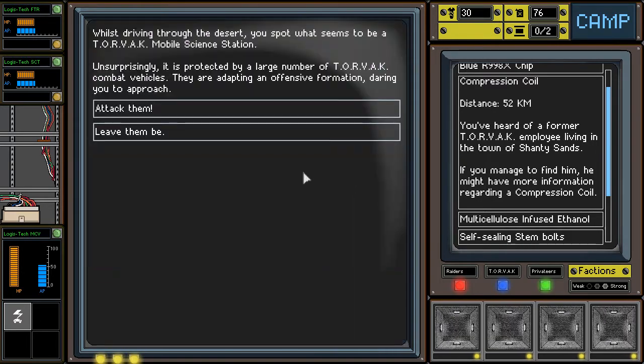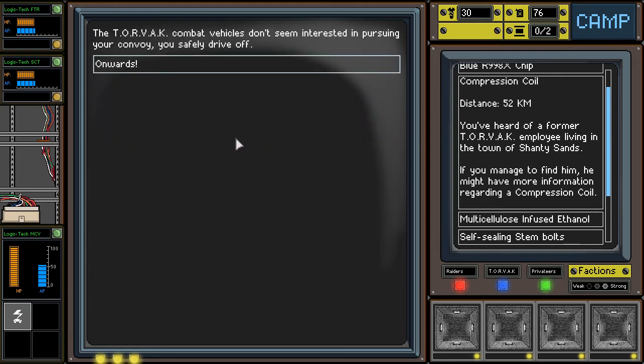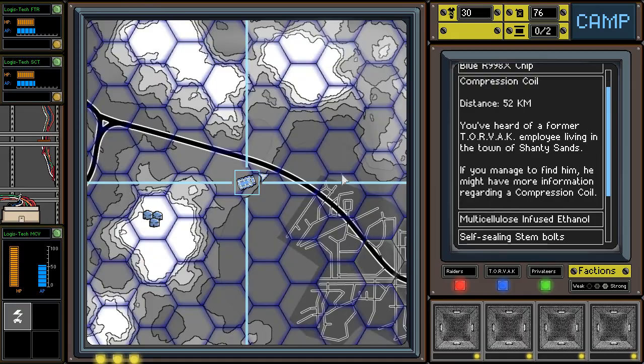Whilst driving through the desert, you spot what seems to be a Torvak mobile science station. Unsurprisingly, it is protected by a large number of Torvak combat vehicles. They are adapting an offensive formation, daring you to approach. Let's leave them be. The Torvak combat vehicles don't seem interested in pursuing your convoy. You safely drive off. Thank God. Onwards.